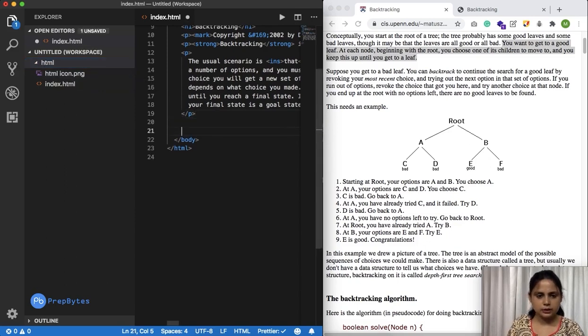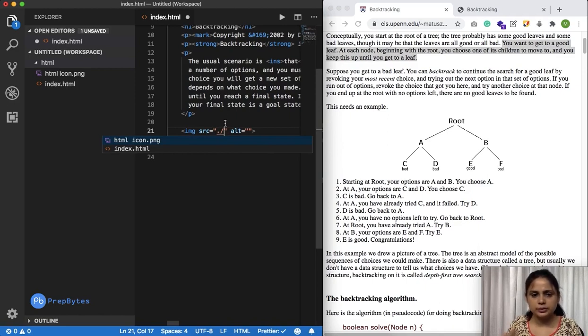Now I'll use the img tag. As soon as I hit enter on img, I got the src as well as alt. In this case we have html icon.png. So I'll do dot slash, which means I am coming out of this HTML file.